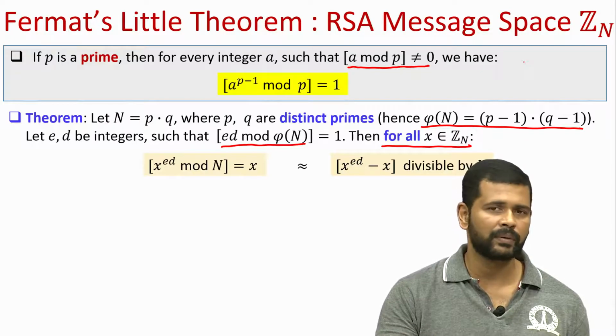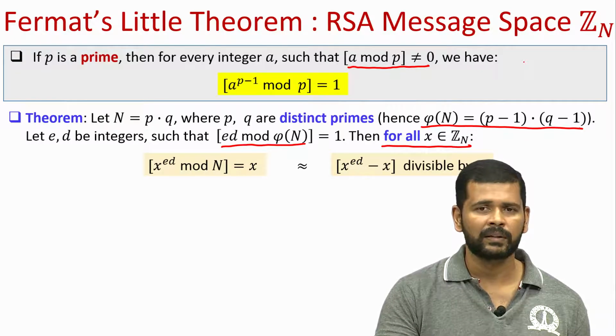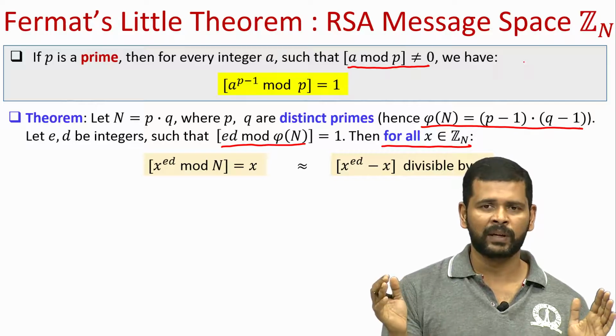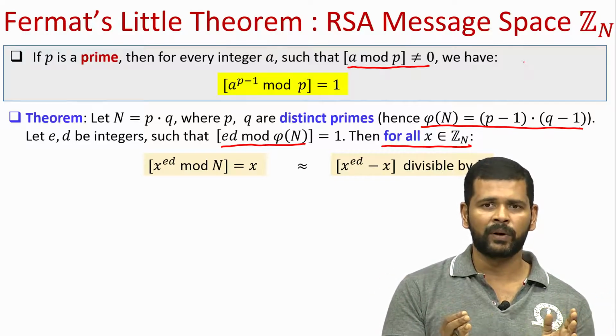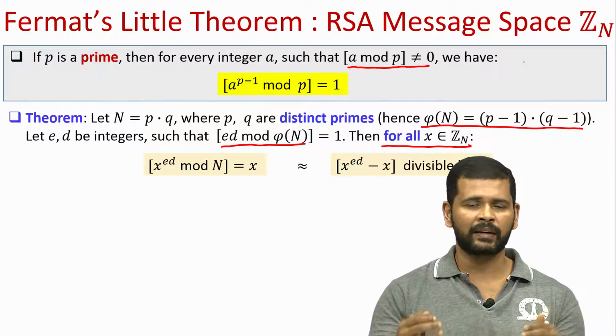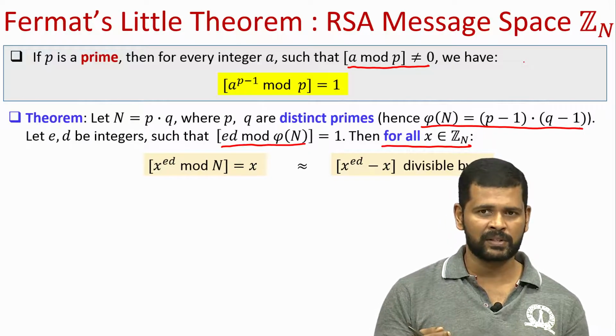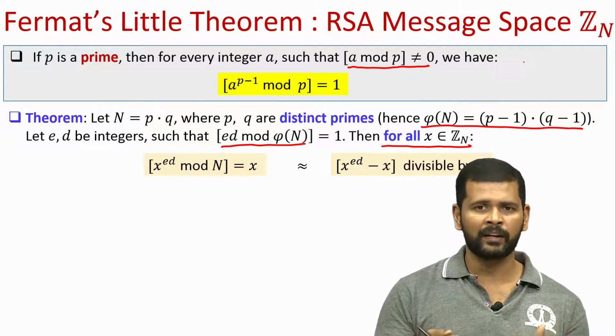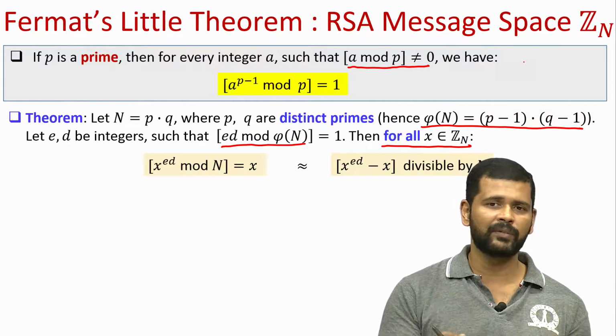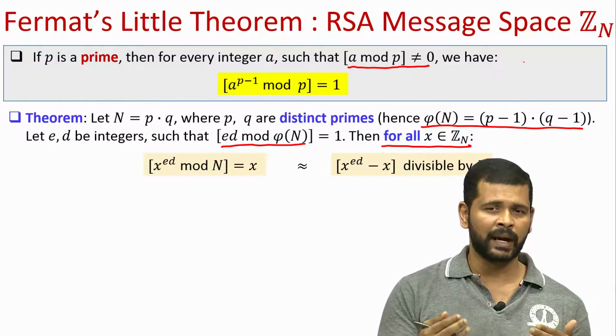That means if we go and see the padded RSA where we are padding the bit string which we want to encrypt with a random pad and trying to interpret it as an element of Zn star, I said that it may not be an element of Zn star, because to be an element of Zn star the resultant element should be co-prime to your modulus big N, but that need not be the case.